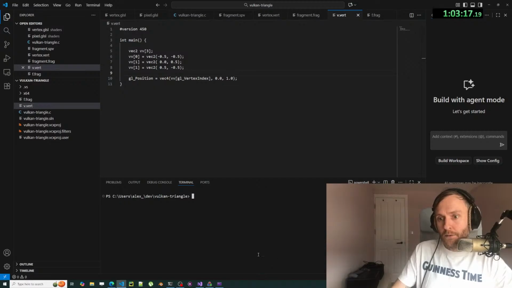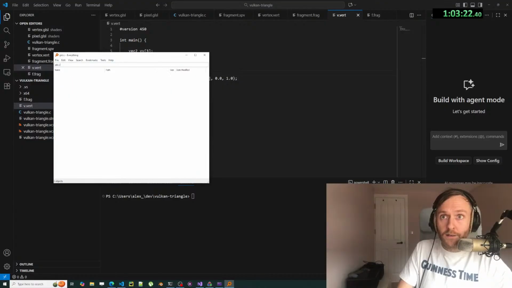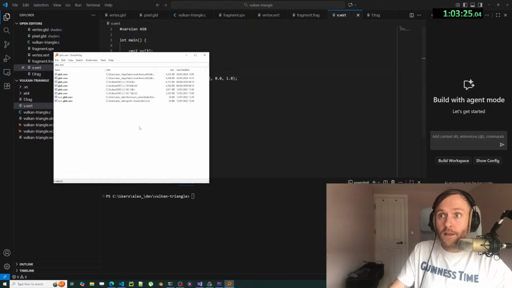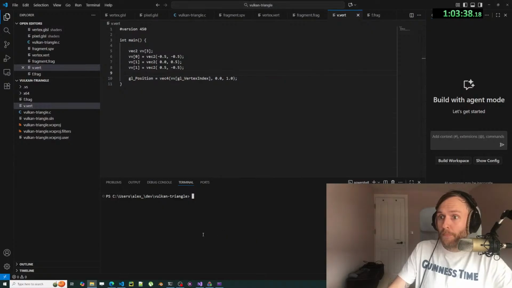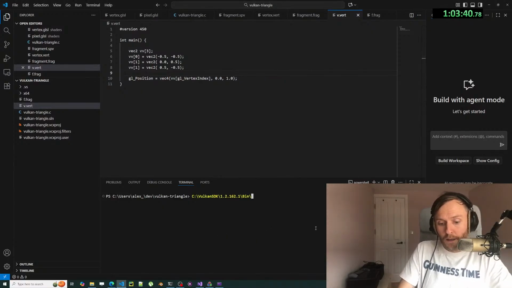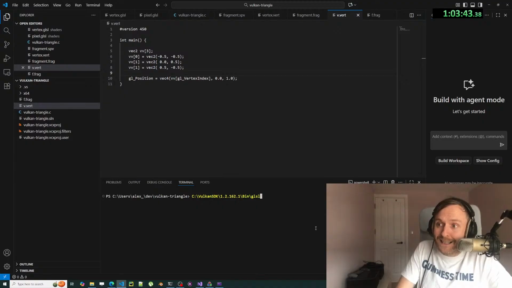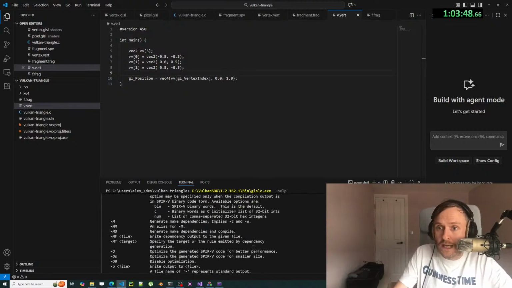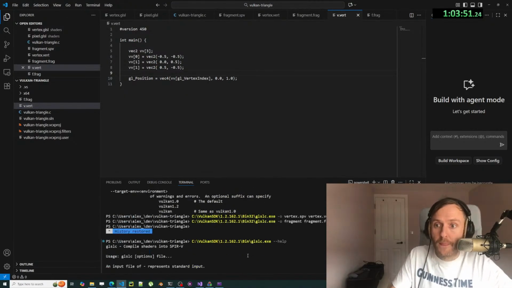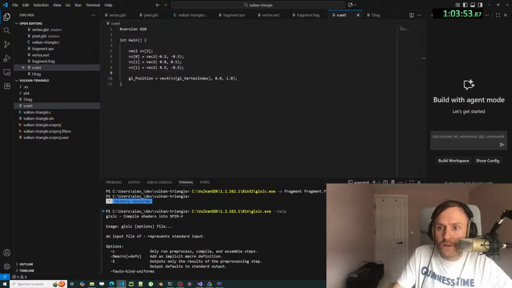And then the compiler is called glslc.exe, and it's in my Vulkan 162. I think this is the one I'm using. Let's see what the usage is again. Options and file.